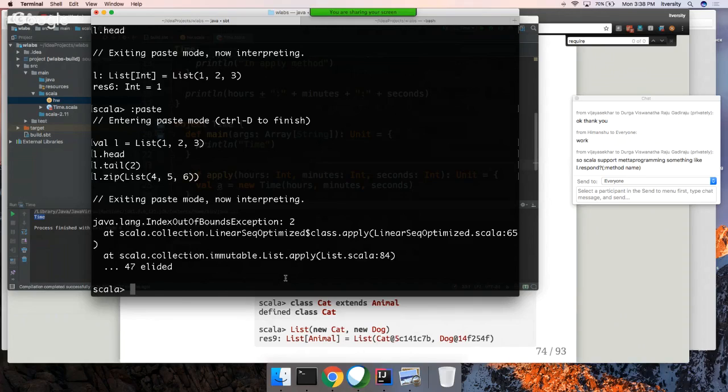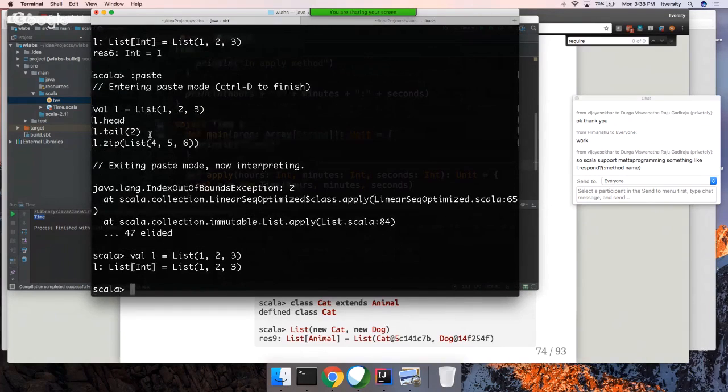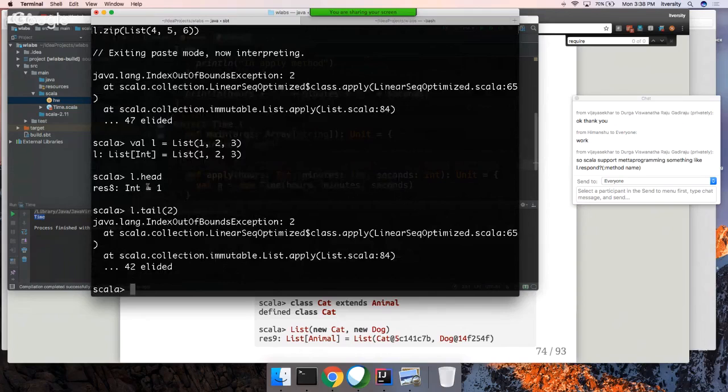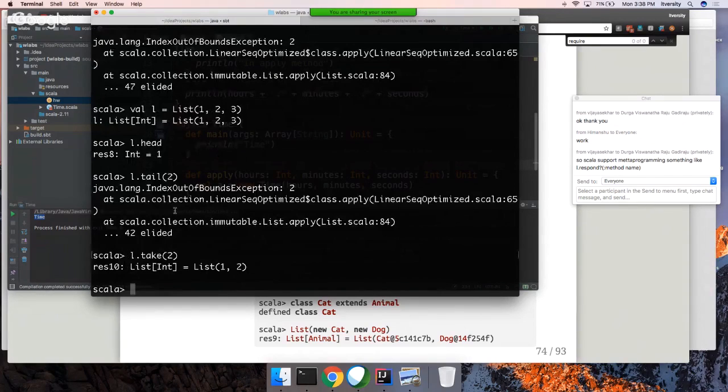I don't know why it is causing L dot this. Okay, I know what the problem is here. I just have to say take, not tail, and then I can say zip.